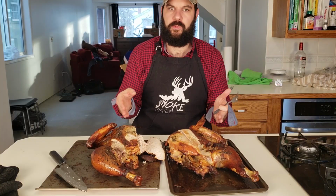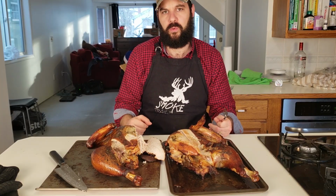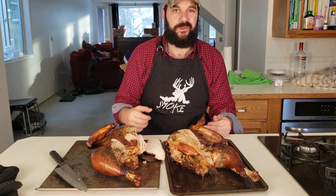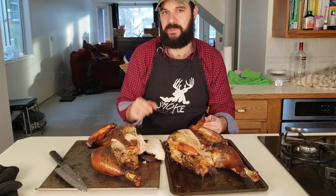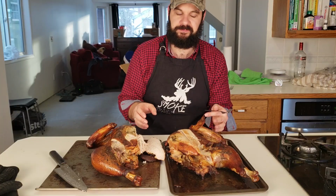I used cherry wood for this, and it's a really light smoky flavor. I think hickory or even mesquite would be way too overpowering, so I'd recommend probably apple or cherry for something like this. And it's really subdued, but you can really taste the smokiness, but it's not too overpowering. So overall, this was great.